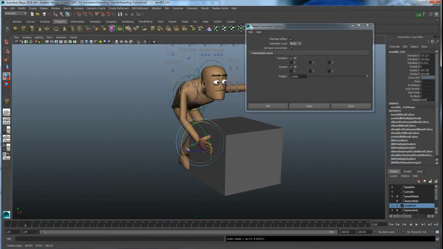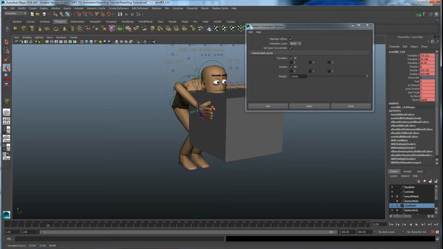What I also want to do now is take the hand and key the hand. So I'm going to key the hand on whatever frame I want, but make sure you key it before you move it. So I'm just going to press S to key everything on the hand. This way the hand will be completely there, but as soon as I move the hand, let's say I'm at frame 12, and I can put auto key on if I want. Say auto key so I don't have to keep rekeying everything.